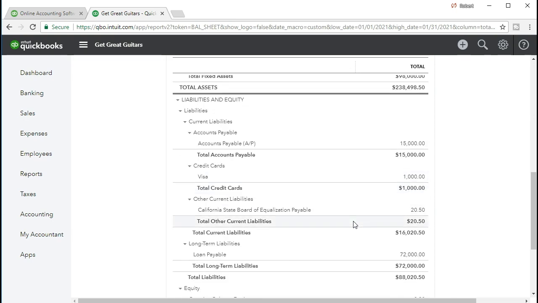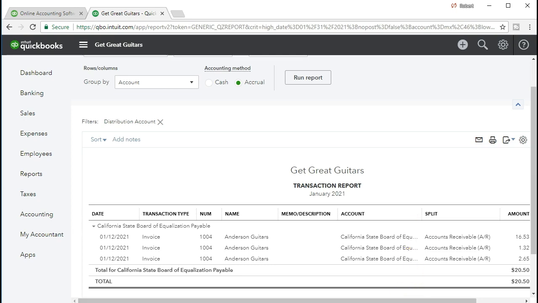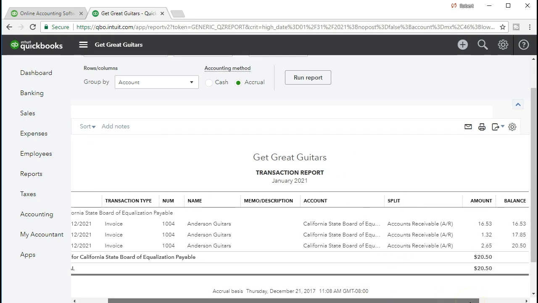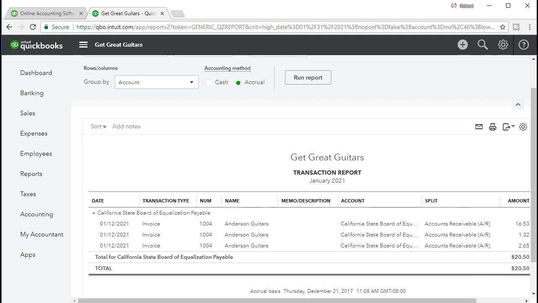So here we have accounts payable. Here it is, California State Board of Equalization and other current liabilities. They didn't call it sales tax payable. They named the actual board we're going to sell to. Now, of course, this will differ based on the area we are at. And we might have multiple locations. So it's actually telling us a bit more detail than possibly we would expect, which would just be sales tax payable, that we owe sales tax. So that's good though, because it tells us exactly who we need to pay to right on the balance sheet. We're going to click on that. If we click on it, then we see our items here and our information and our invoice.